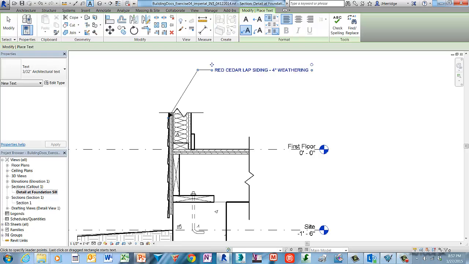Let's call out the exterior grade plywood sheathing. Left click to start the leader, and you can use the green alignments to align with the other midpoint and endpoint of the leaders previously created. Let's enter 3/4 inch exterior grade plywood sheathing.